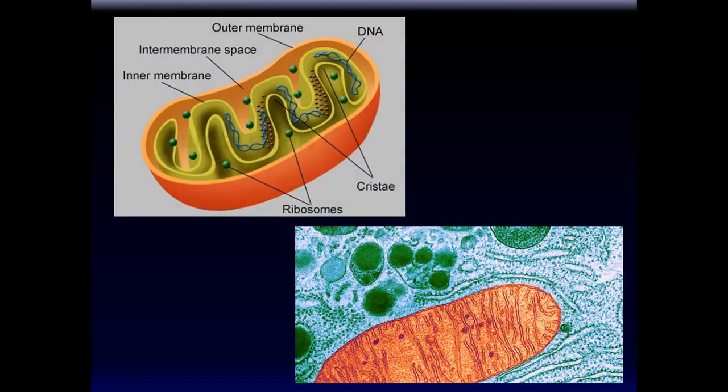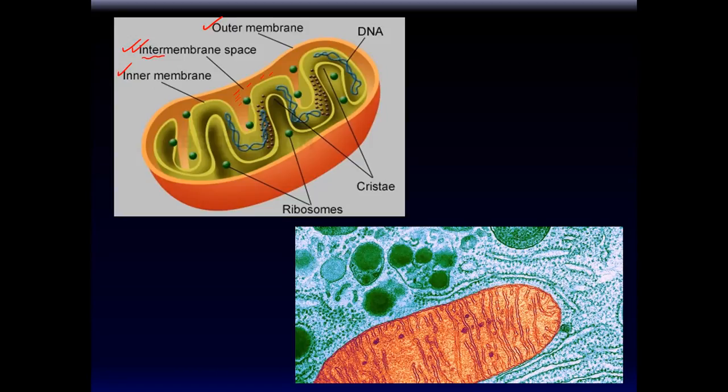So here's a mitochondria. Not all cells have chloroplasts, of course. The cells that are able to do photosynthesis have chloroplasts. But all eukaryotic cells have mitochondria, because they all need to unlock the energy that's in sugars such as glucose. Mitochondria is a two-membrane organelle. It has an outer membrane and an inner membrane, and in between these two there's a space, the intermembrane space.